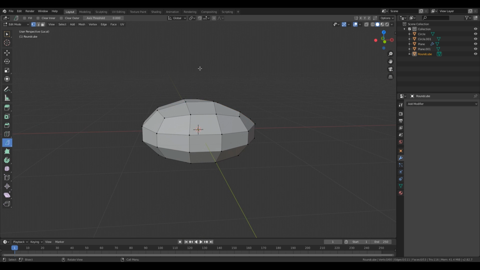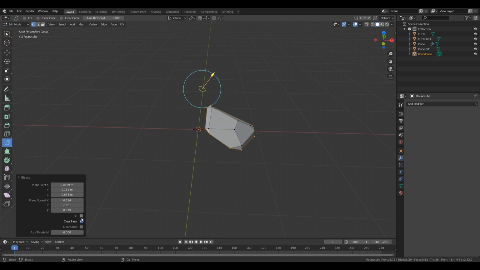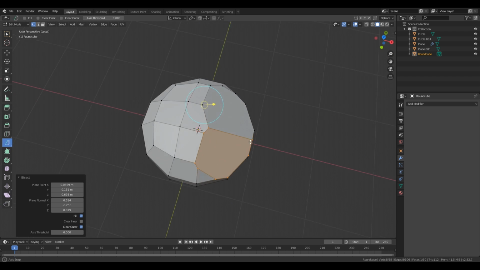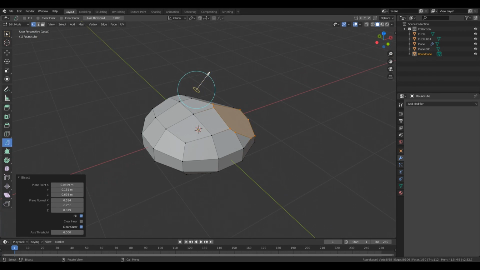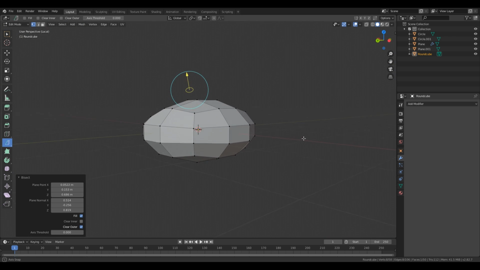So when it's done, you can just click away and select all, because you have to select the geometry you want to bisect. And right now you can drag again, and again we can just click this and move it around to see what works best for this object.